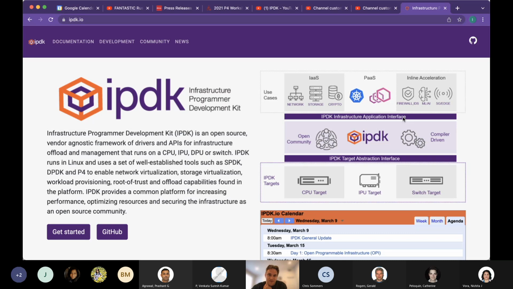So sort of coming from the outside. While the target abstraction interface is a functional interface, and it's definitely within that system, within the server, within the device. And if we can use these as the bounding box of what goes in IPDK, then that can help us define what are the bits and pieces that we need to assemble here in the middle.